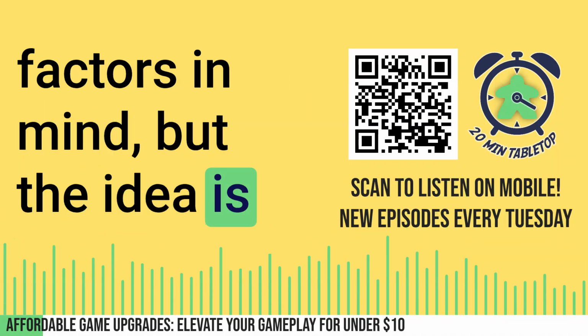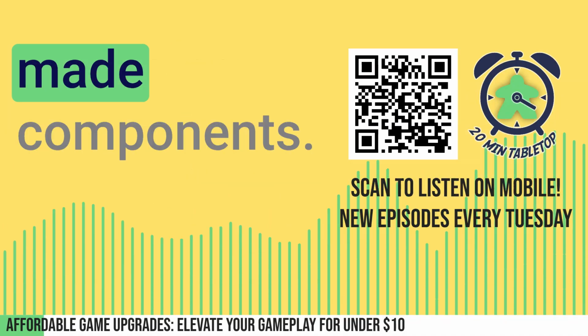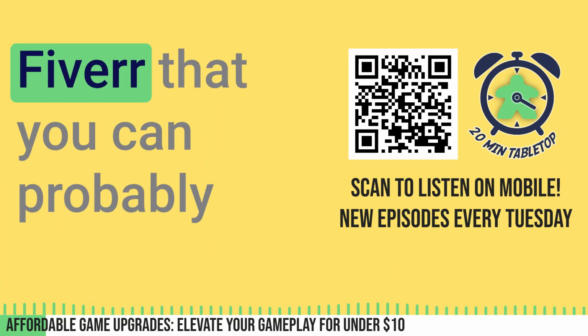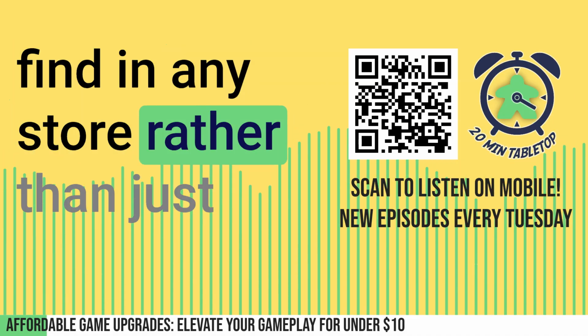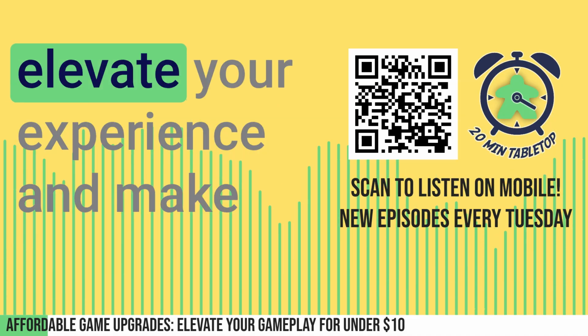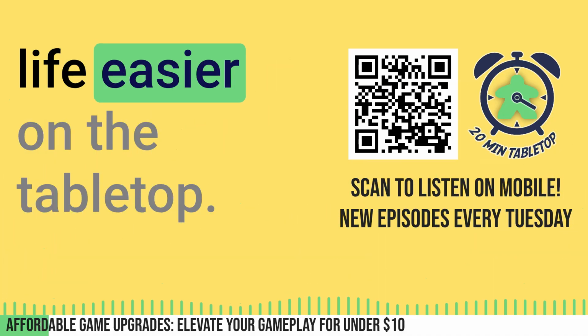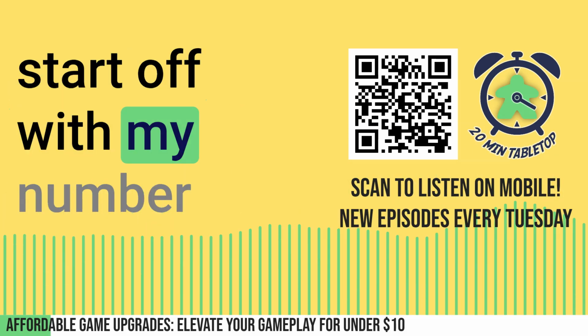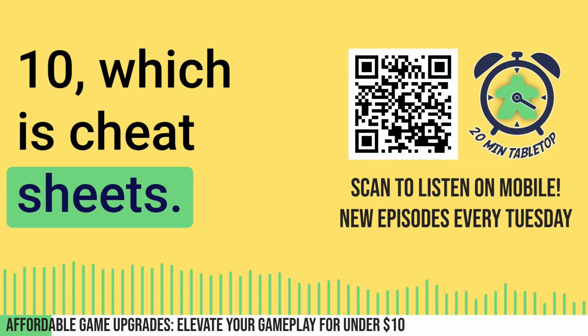But the idea is they're not expensive, custom-made components. They're going to be upgrades you can make for less than £5 that you can probably find in any store rather than just a board game store, that will elevate your experience and make life easier on the tabletop. So in no particular order, I'll start off with my number 10, which is cheat sheets.